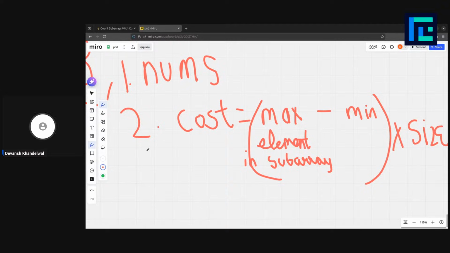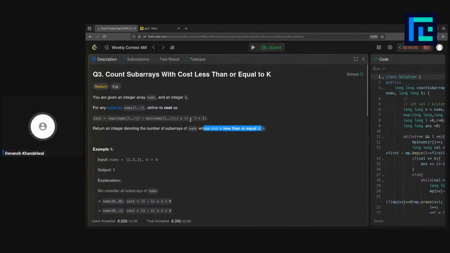This is the cost of a subarray, right? It's written here in mathematical form, so we are just simplifying it to make it simple.